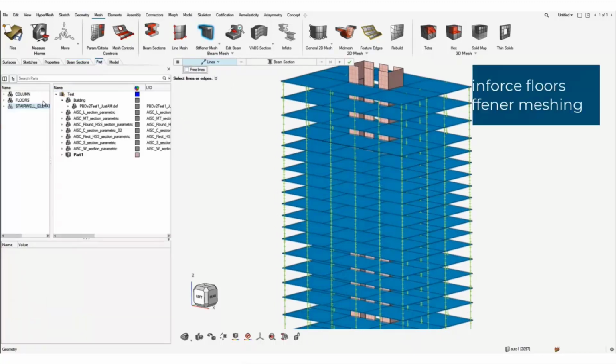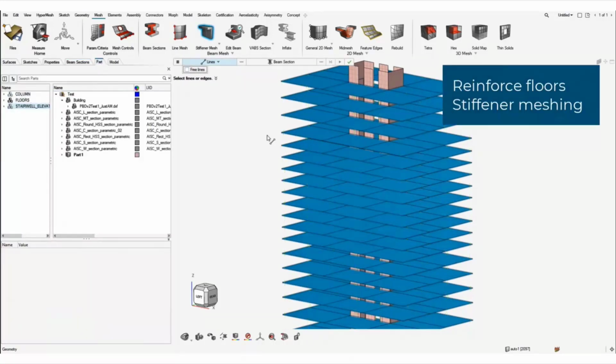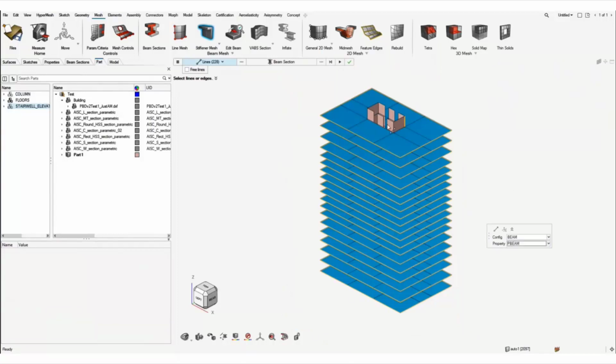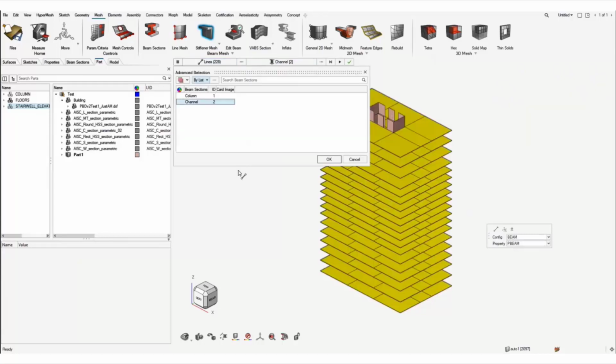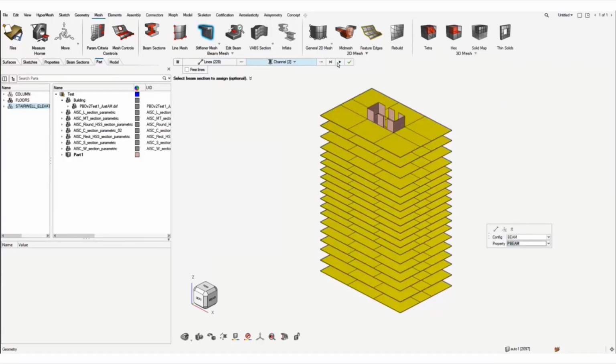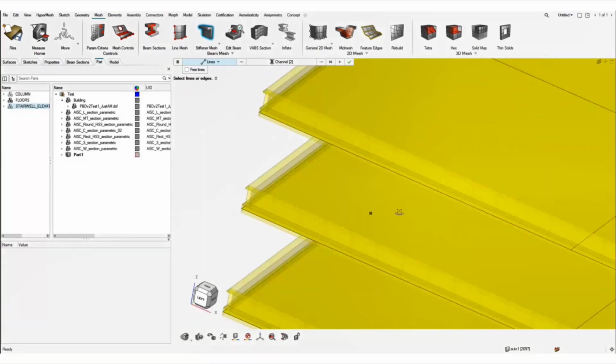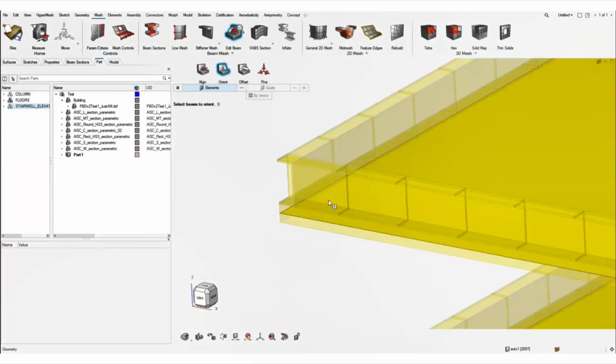And now switching to the stiffener mesh, if we want to reinforce the floor, in this case, we can select which type of element to be generated, which section, which in this case will be a channel. And let's go with the floor edges. By clicking on mesh, we will sample 1D elements on each and every shell edge. And it will come with an auto orientation along the shell normal and offset on the normal.